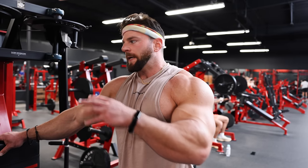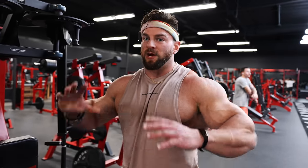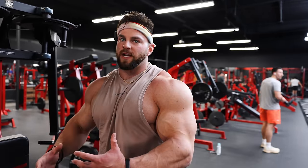No, that's not how you need to train. Train with the mentality of each and every set, treat it like your last, because no set should be a throwaway set. People always treat their fly sets as throwaway sets. No, absolutely not. Treat your fly sets just as important as your bench press. What's going to make your chest big is a conglomerate effort of every single exercise.